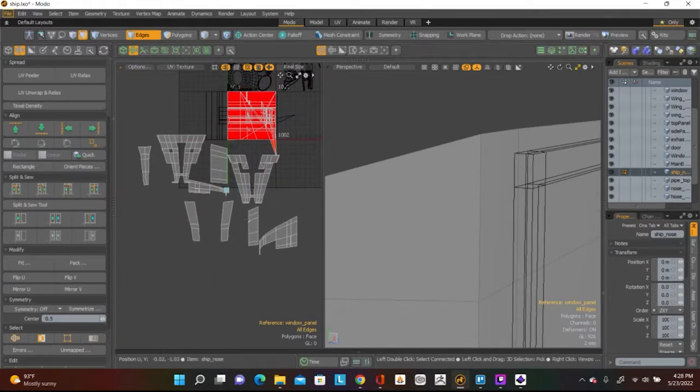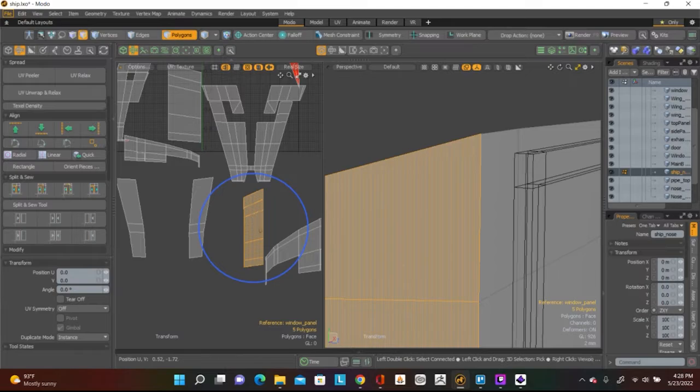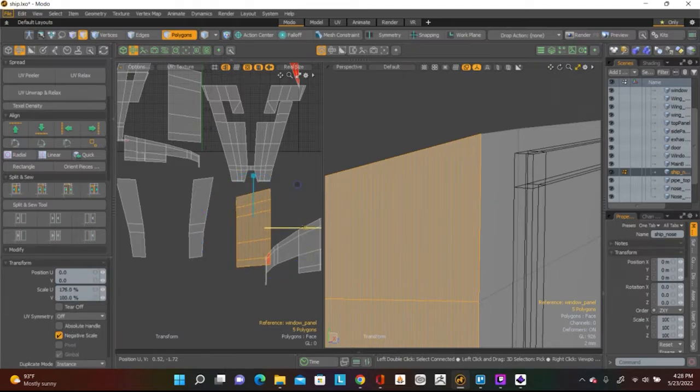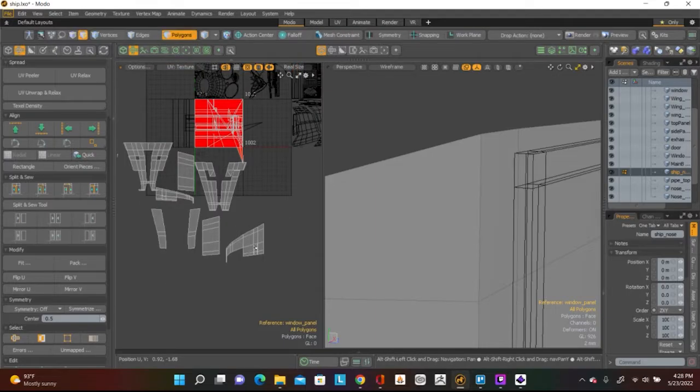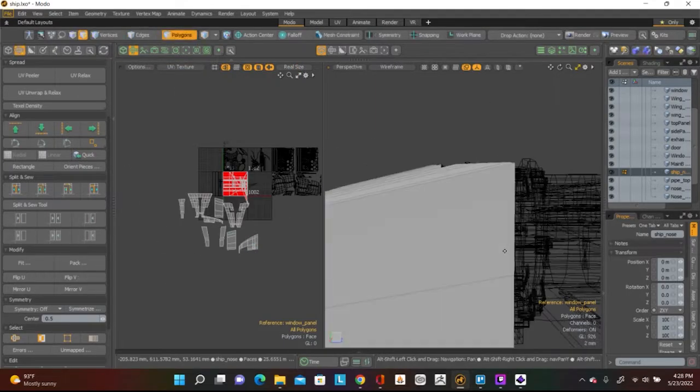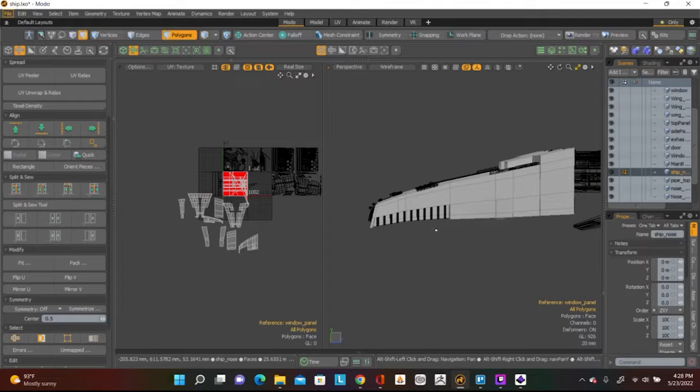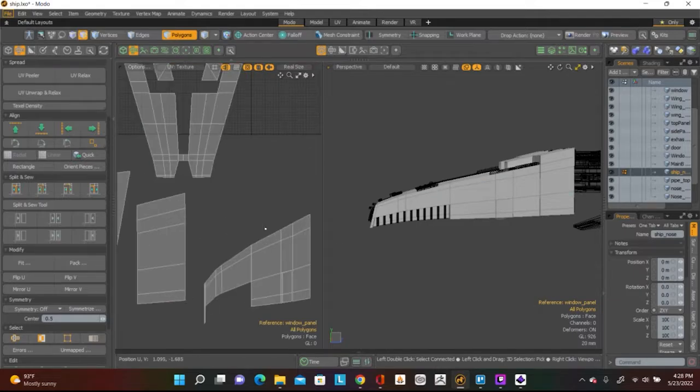So as likewise with the opposite piece, I want to make sure this is close to the size. And this is, if you look at it, not accurate size.